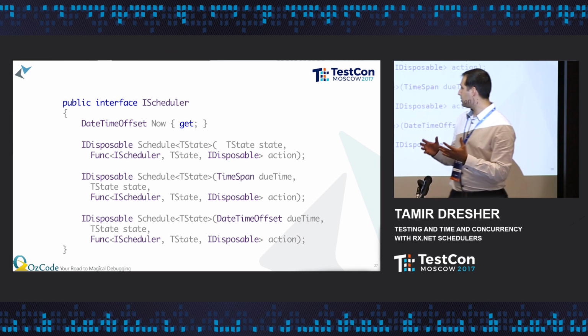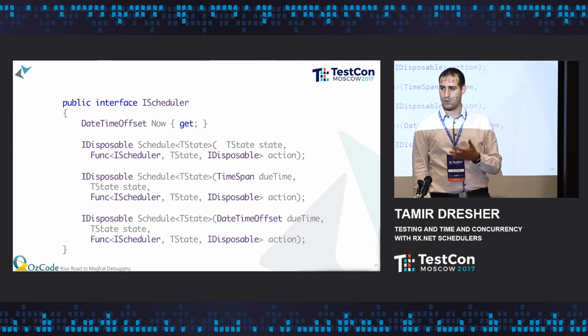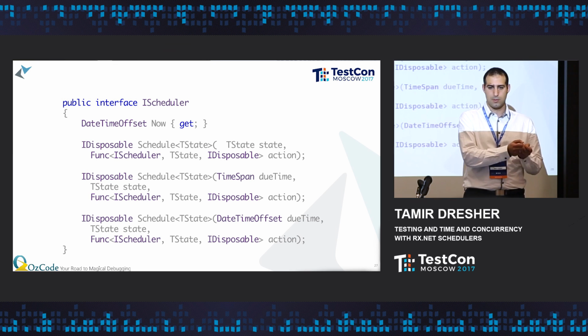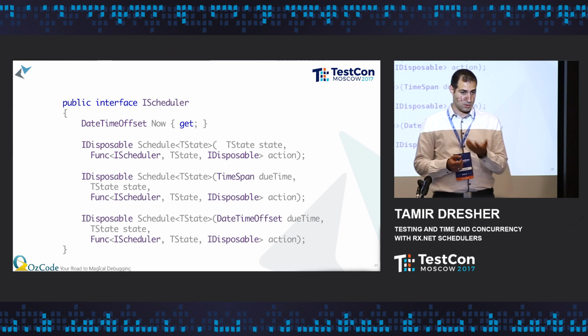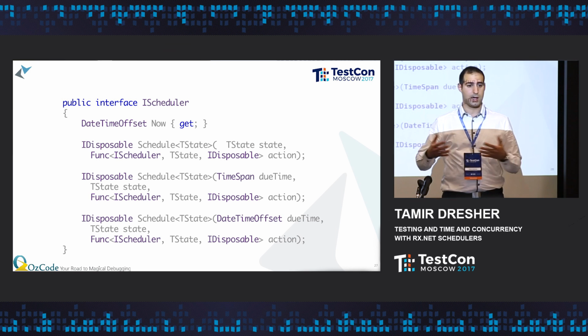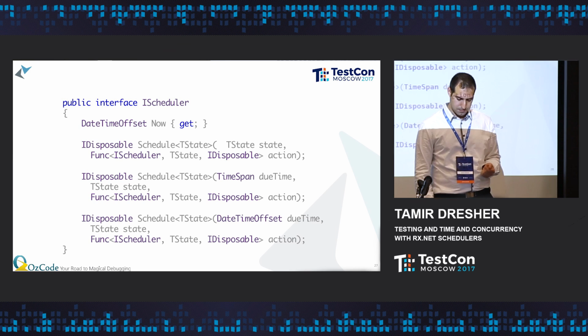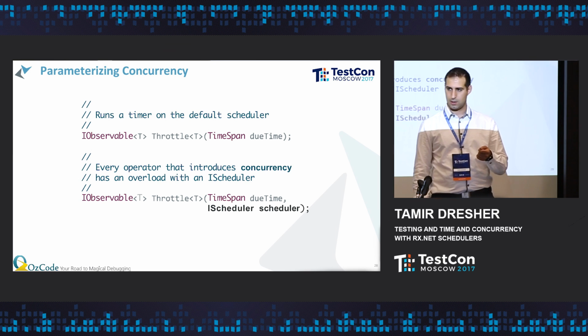And it all boils down to this kind of interface. And this interface called IScheduler holds the property Now, which gives me the clock, and all kinds of methods to do the scheduling. So basically now I have an abstraction of time and concurrency model, meaning that I can use any place that does a computation and any type of clock for my case. And once my application knows how to work with this kind of abstraction, I can give an implementation for my testing environment.